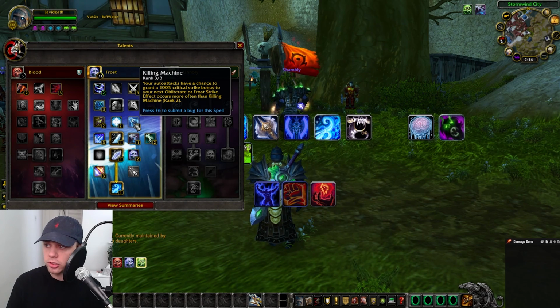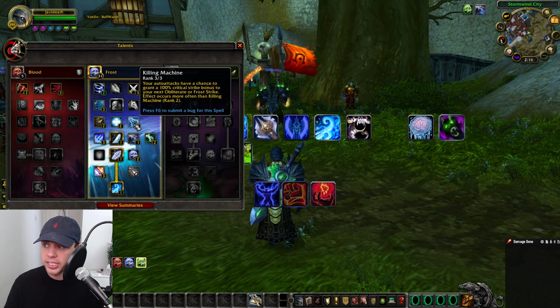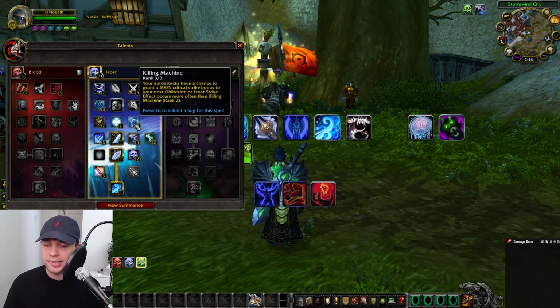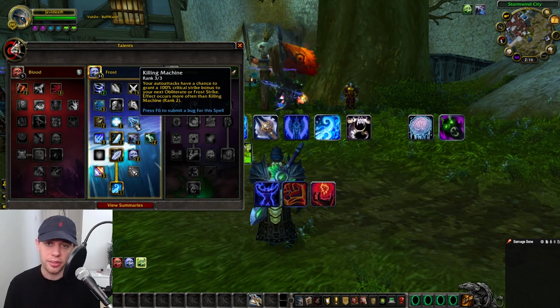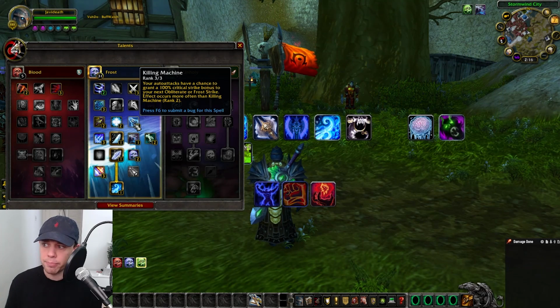This is a really fundamental one. Your auto attacks have a chance to grant 100% critical strike bonus to our next Obliterate or Frost Strike, and that can occur more often than Killing Machine rank 2. So basically, the more points you put into it, the higher the chance that's going to happen, giving us a massive chance to get that proc on Killing Machine and do critical strikes guaranteed.